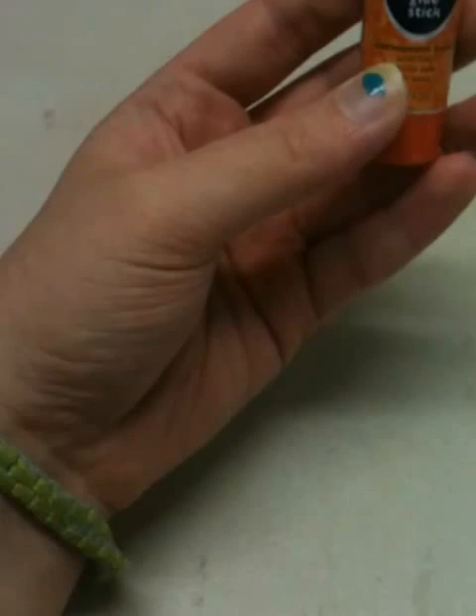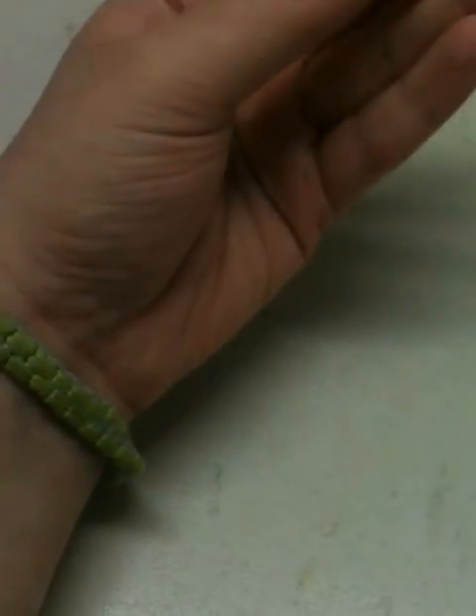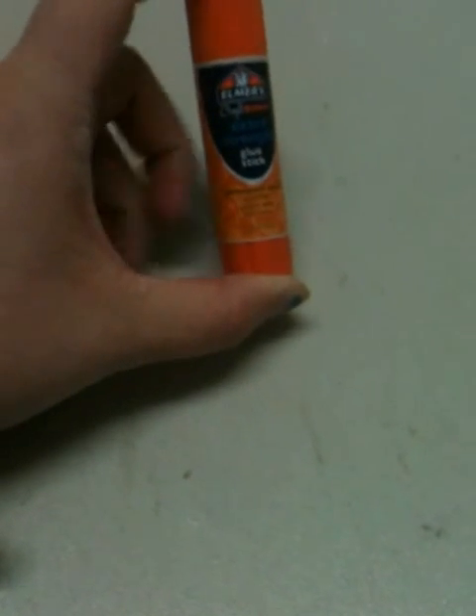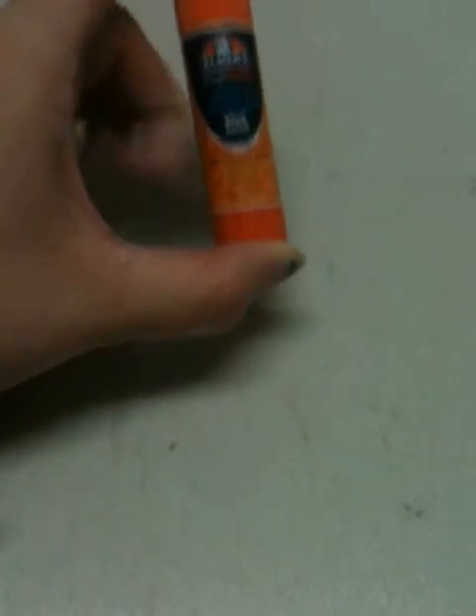I had to get adhesive. My Simon Says Stamp order had it come in, and I ran out, and I can't go that long without creating, so I had to get some glue sticks. I normally use my Mega Runner, but when I'm low on adhesive I just get these Elmer's Glue Extra Strength Craft Bond glue sticks. They're acid free, they're photo safe. They work okay. It's $3 for four of them. This is what I used to use all the time until I got an ATG, and then I got a Mega Runner. When I'm really low on adhesive, it's what I get. I use them until I get my Mega Runner.